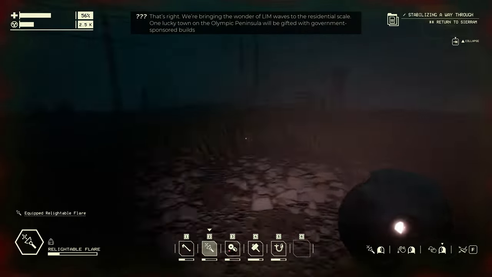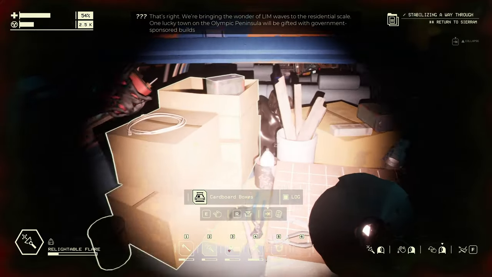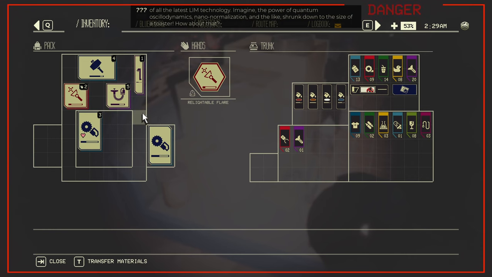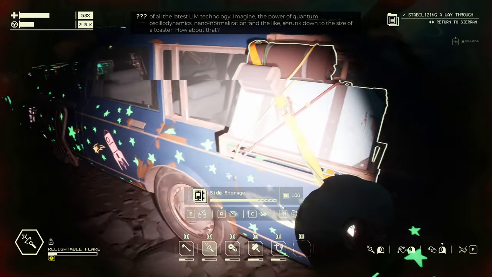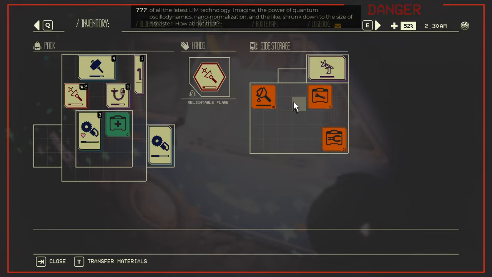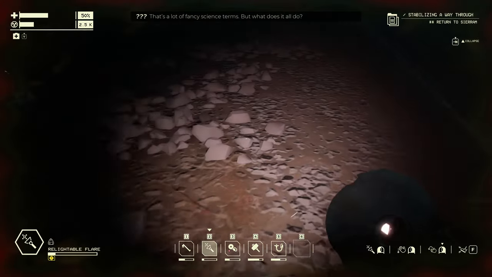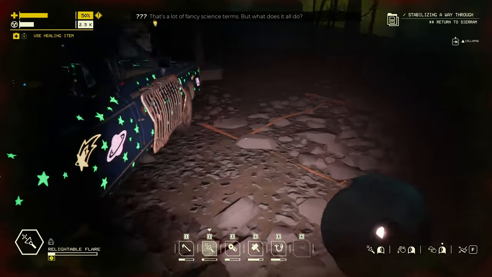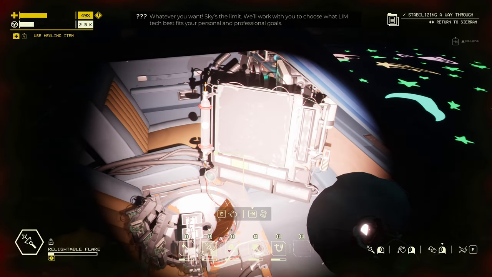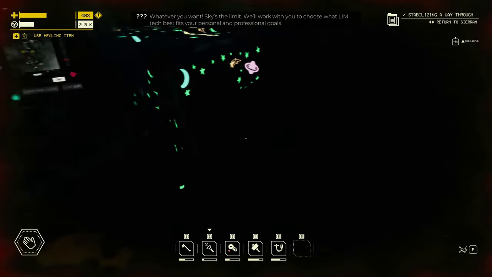One lucky town on the Olympic Peninsula will be gifted the government-sponsored build with all the latest limb technology. Oh, imagine, that's terrifying. The power of quantum oscillodynamics, nanonormalization, shrunk down to the size of a toaster. How about that? That's a lot of fancy science terms, but what does it all do? Whatever you want. Sky's the limit. We'll work with you to choose what limb tech best fits your personal and professional goals.